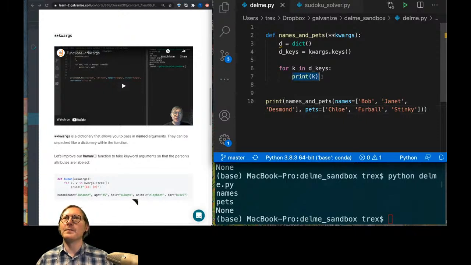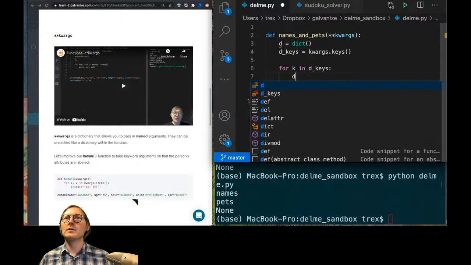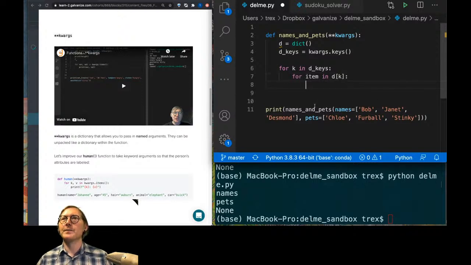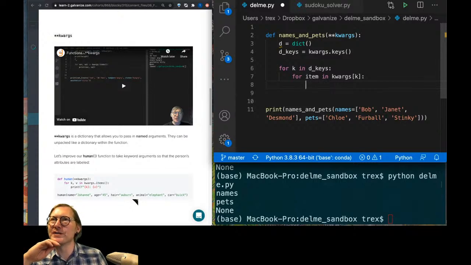And we can say for item in kwargs sub k. Yeah, I think what I'm trying to do here is a little silly.